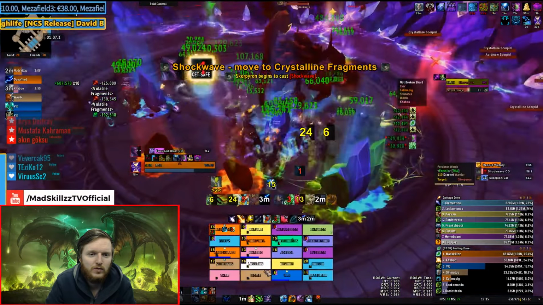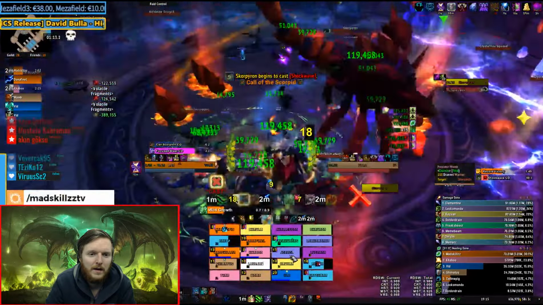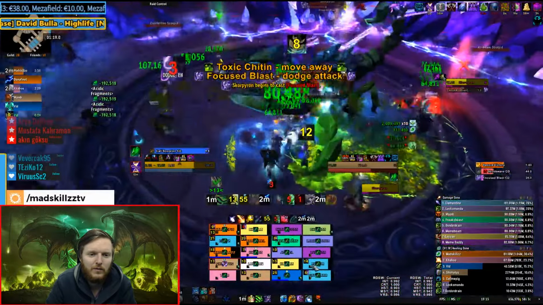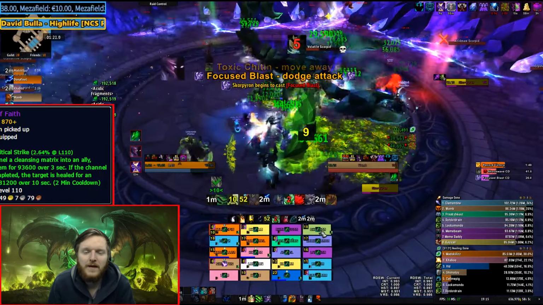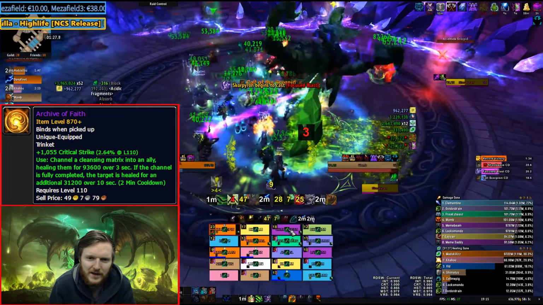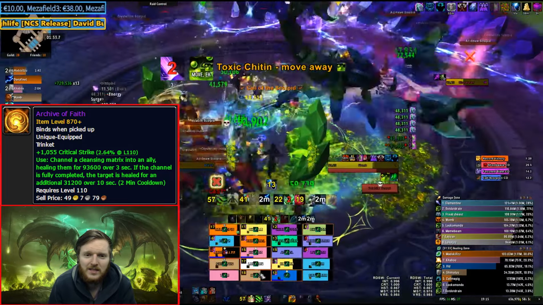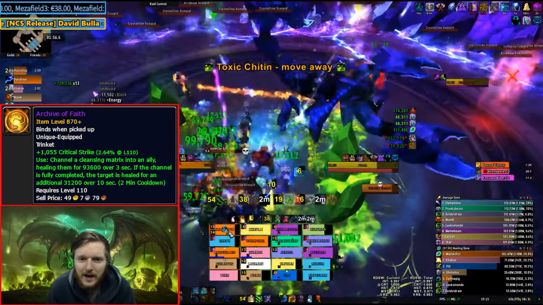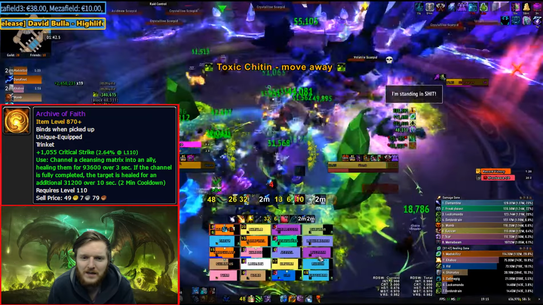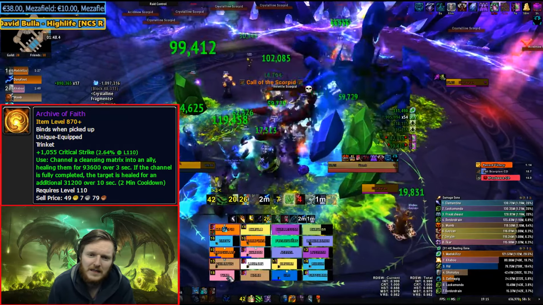Let's move on to the last trinket of the day. No, the second last trinket actually. There's one before Fallen Avatar, which is called Archive of Fate. We're moving on to secondary stat trinkets here, which gives you 1200 critical strike. Again, not bad for Resto Druids, as Resto Druids can basically use any stats. And this is an on-use effect trinket. Channels a cleansing matrix into an ally, healing them for 200,000 over 2.4 seconds. If the channel is fully completed, the target is healed for an additional 60,000 over 10 seconds, with a 2-minute cooldown.